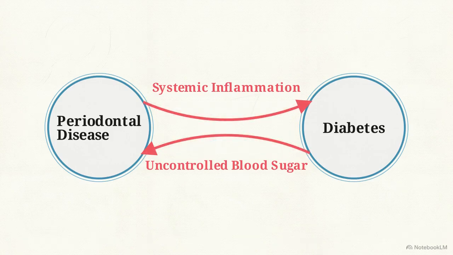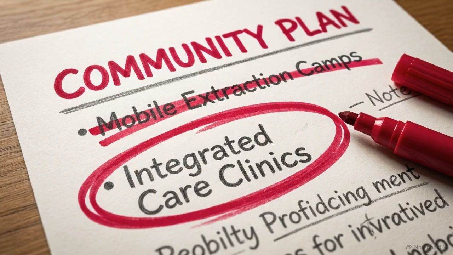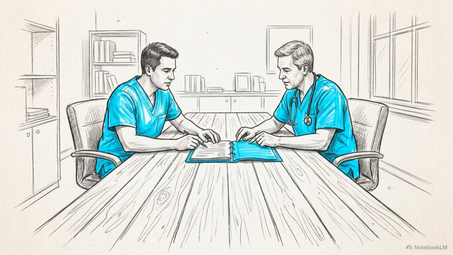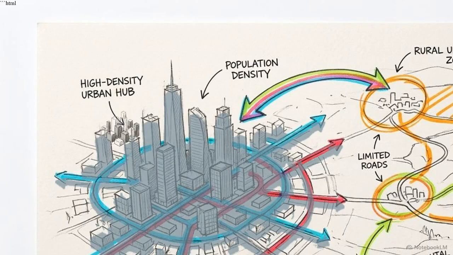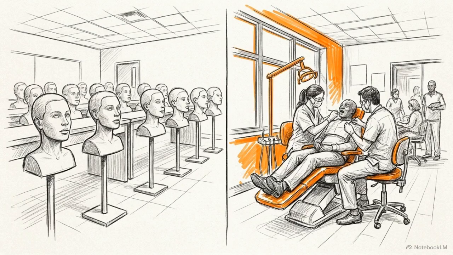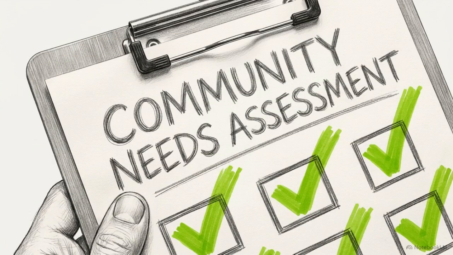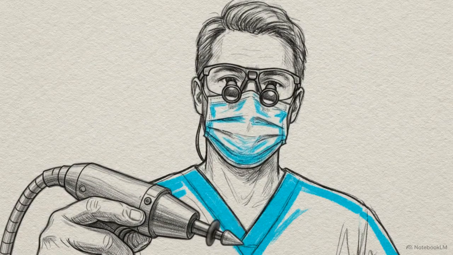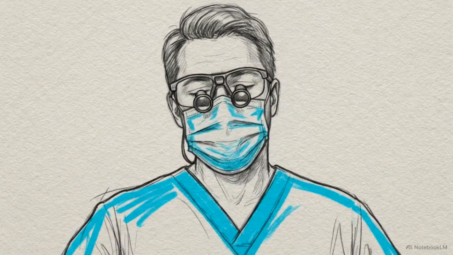This diagram illustrates the bidirectional relationship between periodontal disease and systemic conditions like diabetes, which is a prime example of this modern shift. Untreated periodontal disease induces systemic inflammation that exacerbates diabetic complications, while uncontrolled blood sugar simultaneously accelerates the destruction of gum tissue. This chronic disease feedback loop forces a structural change during the plan phase of the assessment cycle. Modern needs assessments must pivot away from isolated dental extraction camps and toward engineering long-term integrated partnerships with general medical teams. By identifying exactly where scarce resources can produce the maximum health benefit, the needs assessment framework allows practitioners to apply principles of equity to their clinical work.